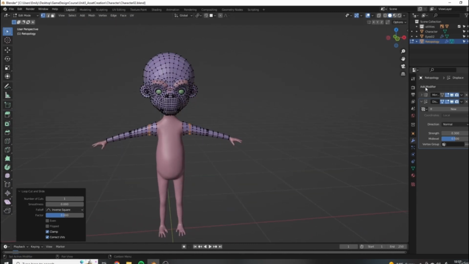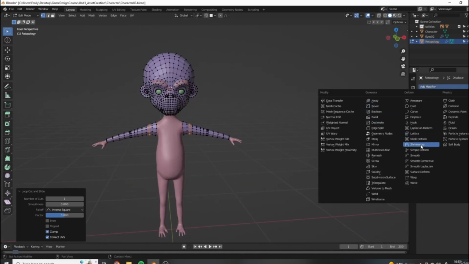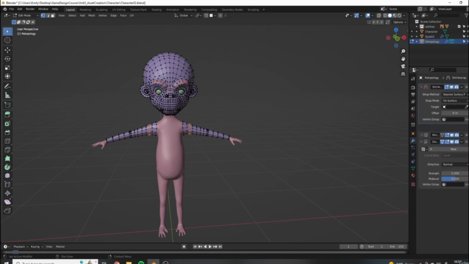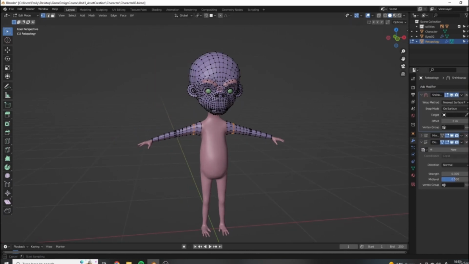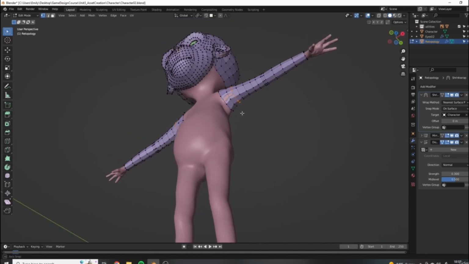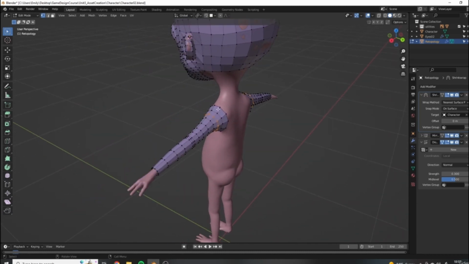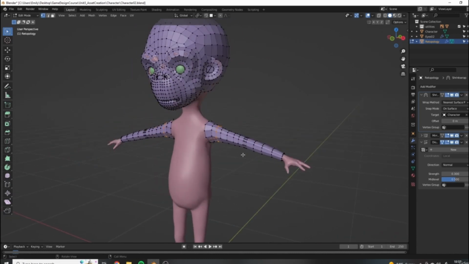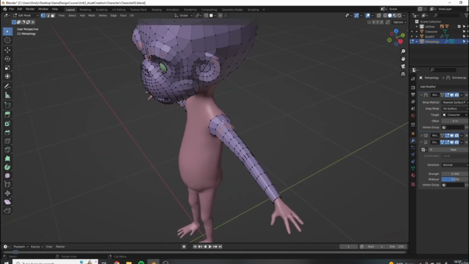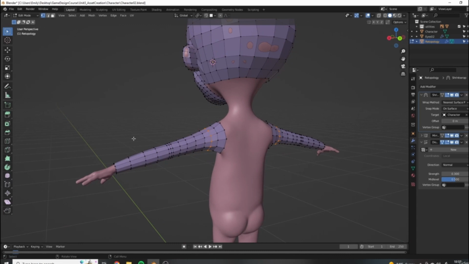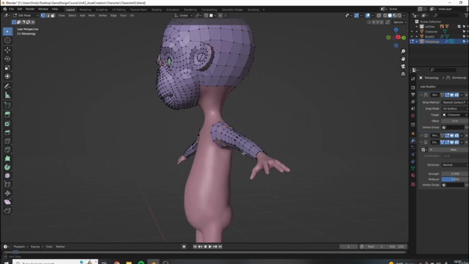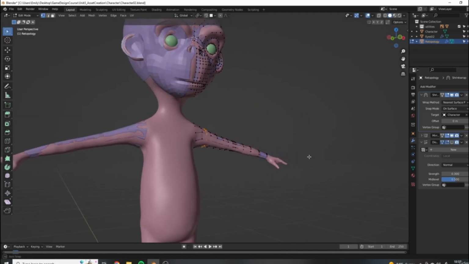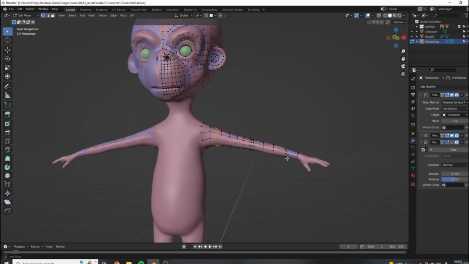So let's turn our shrink wrap back on. I'm going to drag it to the top of the modifier stack, and I'm going to set my character object. And now you can see that even though I extruded out this entire arm without the shrink wrap on it, because I was getting so many snapping errors, even though I added it back afterwards, it just snapped to the nearest surface and everything looks pretty good here.